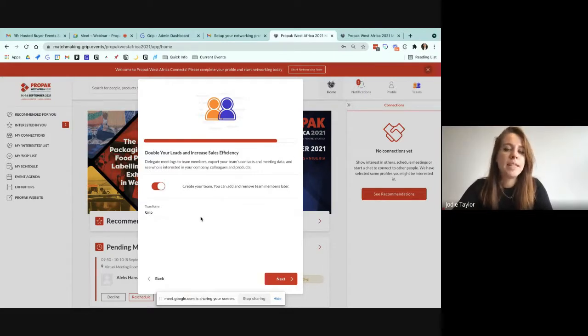If you have missed this step, you can click into Teams in this top right corner, and that will take you straight through to do exactly the same step as here. Alternatively, if someone from your company is already logged in, this step might not be visible for you. So head straight over to the Teams section when you log in and request to join that team.